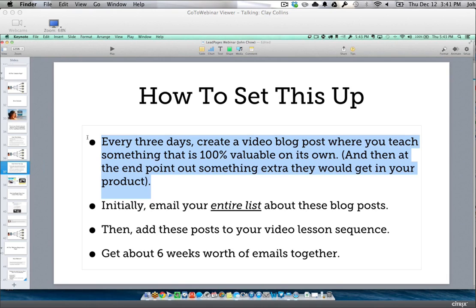And then you would move to a second superfood, and then you'd move to a third. And so after you've explained your 3 favorite superfoods, you might point out at the very end, in the last 30 seconds, something extra folks would get if they bought your product. So you'd spend the bulk of the time giving absolute value, and then at the very end, you tell people something extra they would get if they bought your product.